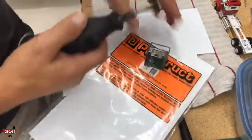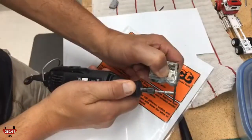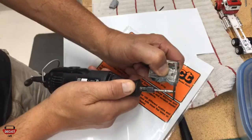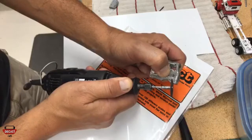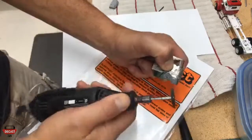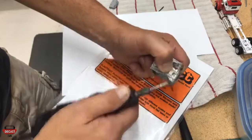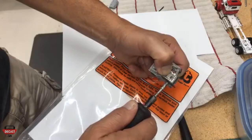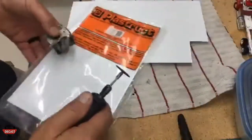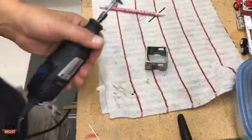Okay. So on the real ones, this piece of metal on the real trucks, or at least from the photos I've seen online, kind of starts and makes a pretty sharp curve right here. So we got to cut all this out, all right? So it can be kind of tricky, but with a Dremel, I think you'll get it. So what I'll do is I'm going to make kind of an incision right here, and then I'll come back on this side and cut that out right there. Okay, hopefully you could see that really well. All right.